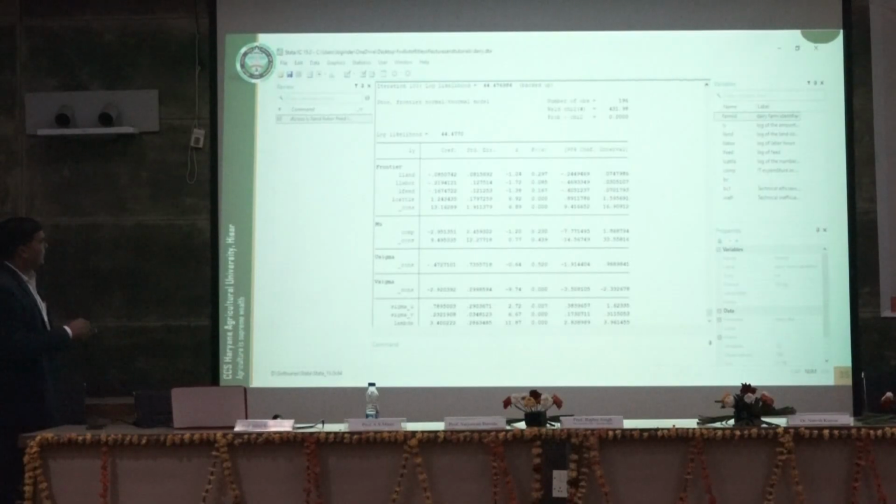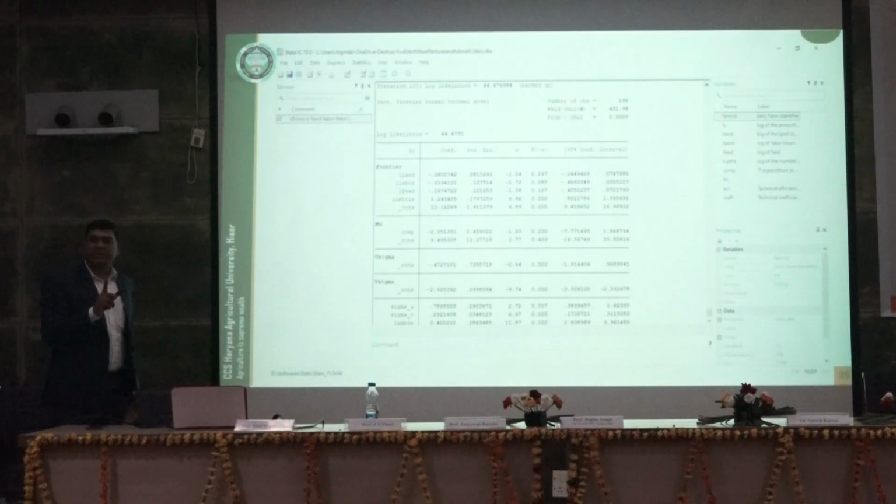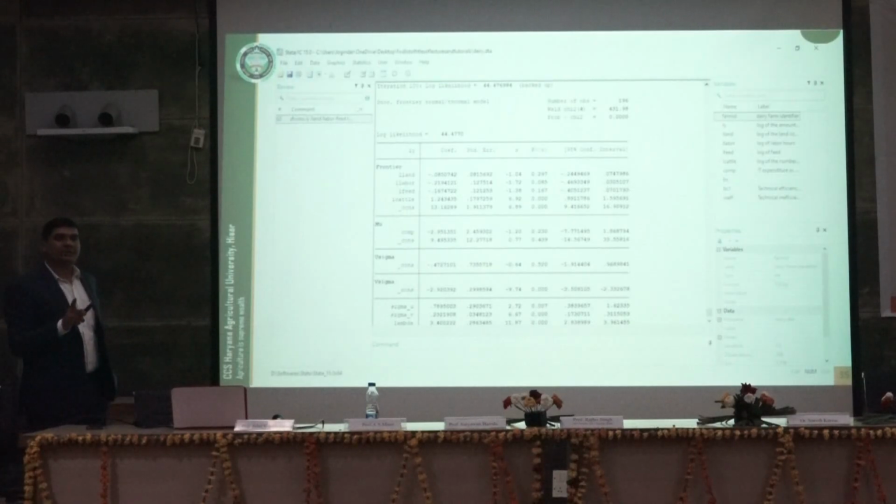Okay. So this is the stochastic frontier model using the emean command, or SF cross, where SF means stochastic frontier and cross means for cross-sectional data.